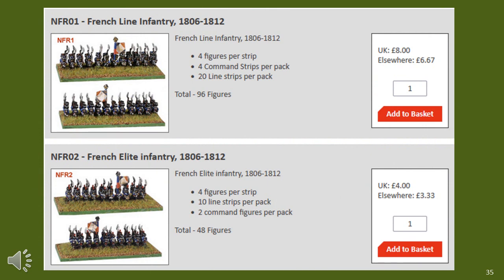The brand I'm initially looking at is Bacchus. Bacchus foot come in multiples of 96 and 48 figures: 96 figures gives you six elements of line infantry, and 48 gives you three elements, based on the structure I described. For skirmishes, 96 figures gives 16 elements and 48 figures gives 8. A typical force mix should have a minimum of 36 elements of foot — some light, some grenadiers — meaning you need a minimum of six packets, with one probably grenadier and two light infantry. At maximum you need three extra packets; anything beyond that is rarely used.